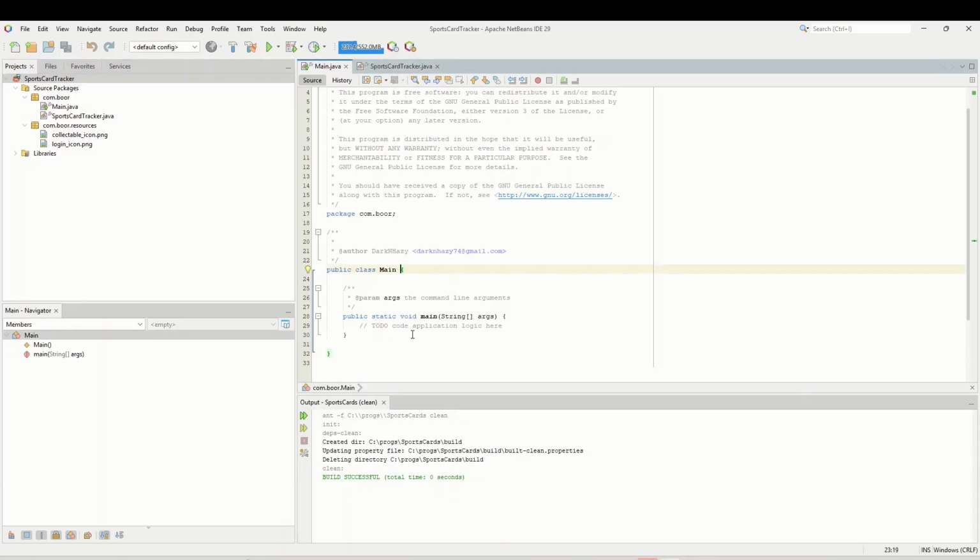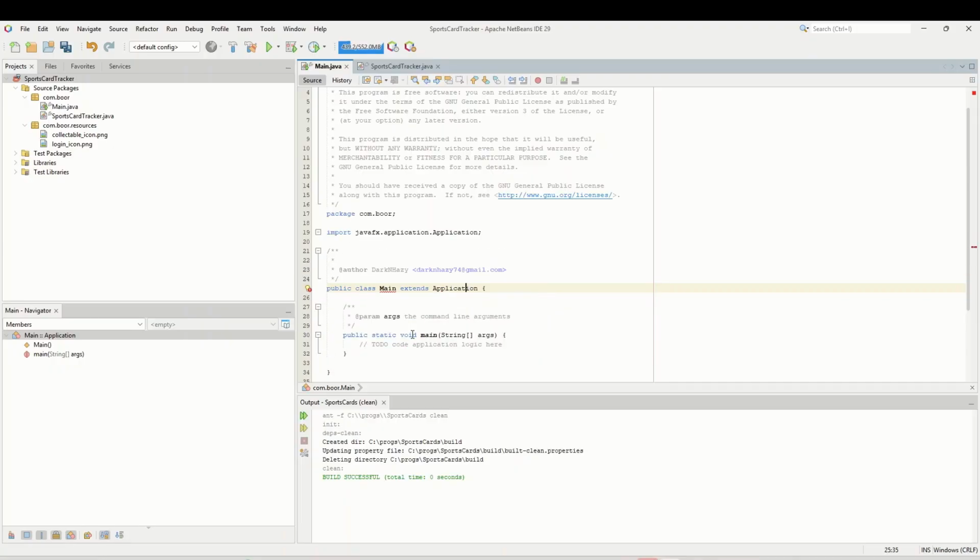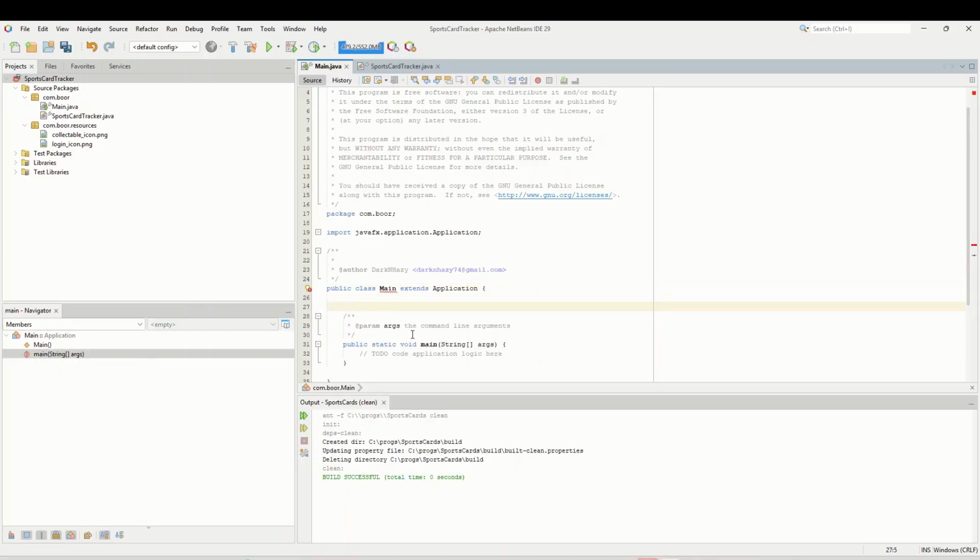Now, because this is a JavaFX program, we need to add in extends Application. And as always, make sure that you choose your JavaFX imports. We need to add in our override.